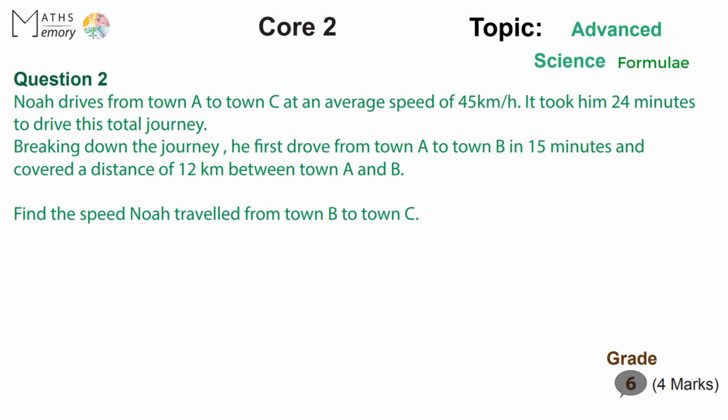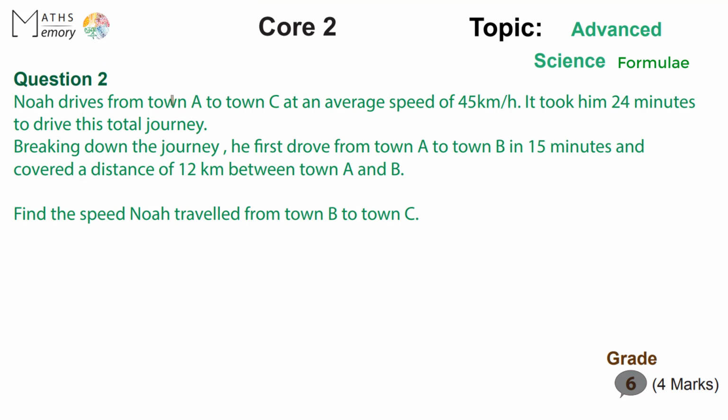Question 2, core 2. So let's try to write this question down on this advanced science formula question. This is all about speed equals distance over time. So the same method we're going to be using from this core 1 question we just had. Let's read through this carefully. Let's apply the same principles on that split table we used, but now it's for speed equals distance over time. Press pause, press play when you're done.